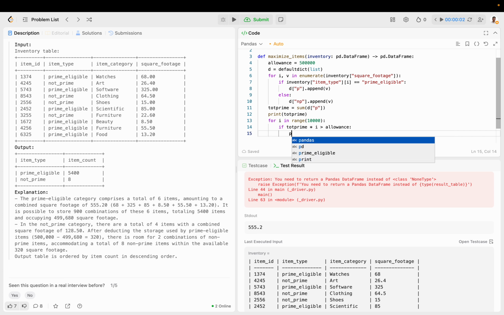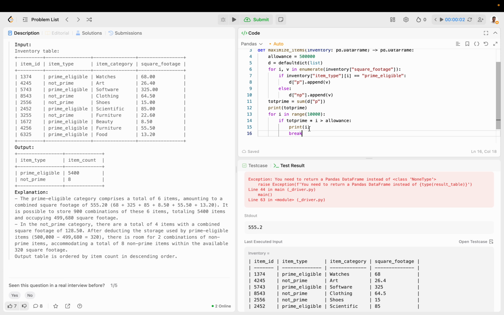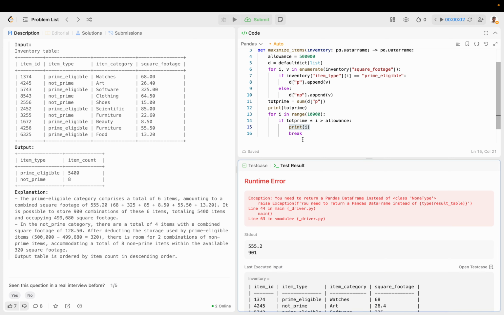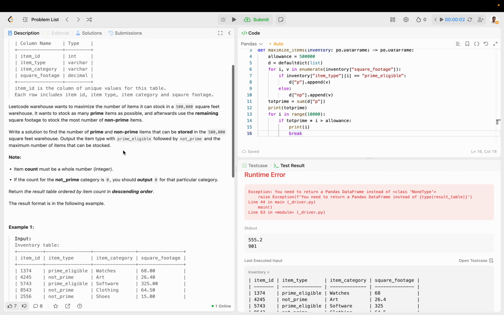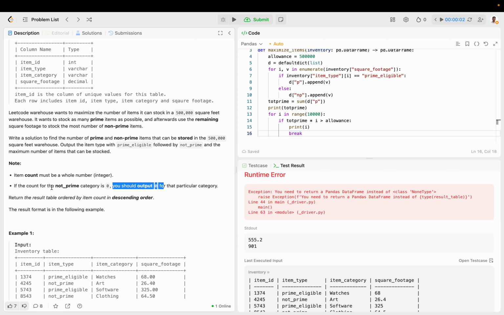If that's the case, then we can print i and break because that's the first one. That's invalid. That's bigger than 500,000, right? So we can't stock that many primes. So we can stock 900 because that's the one right before it. It can be equal to, because non-prime can be 0 as it says right here.